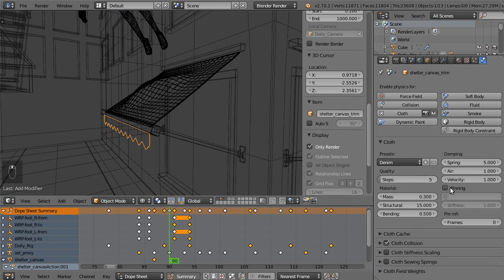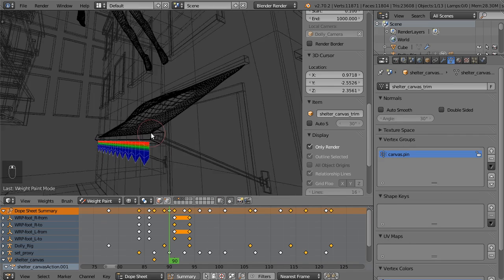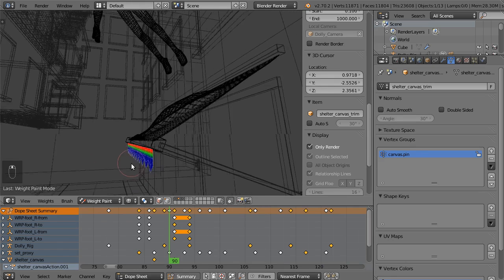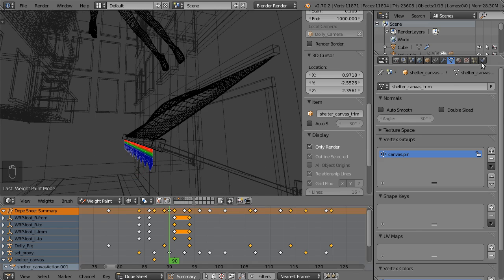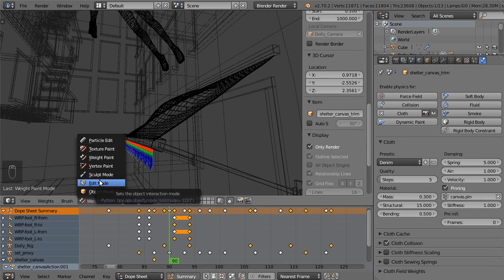Now I've actually set up a pinning group already called canvas pin, and you can see if I go into weight paint mode, you'll see basically everything up the top is part of the group and everything down the bottom isn't. And that just basically means everything in the pinning group is going to be pinned to its location and won't be subject to the cloth sim.